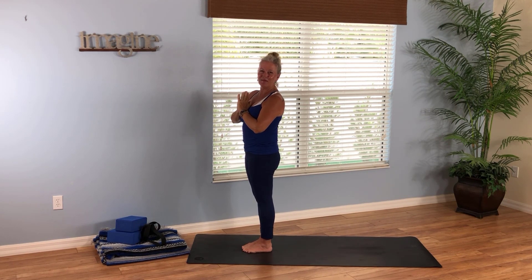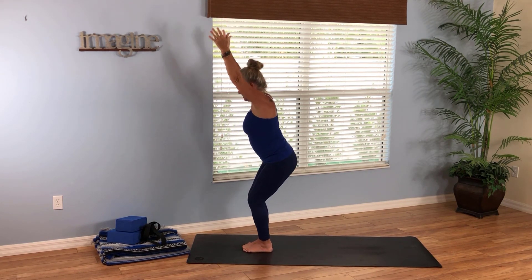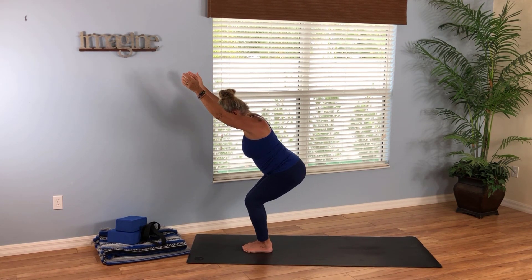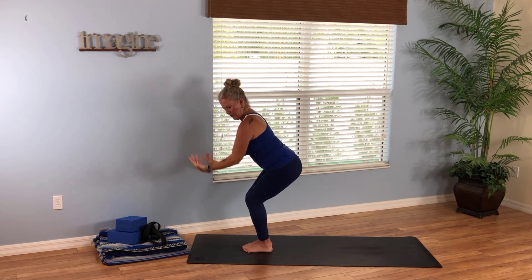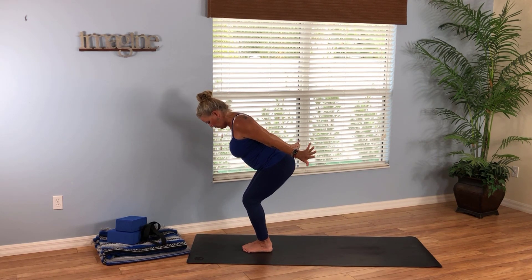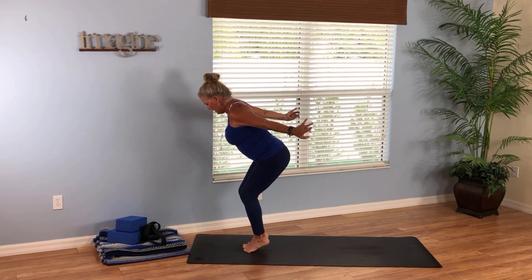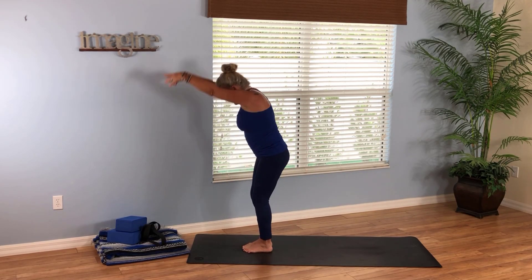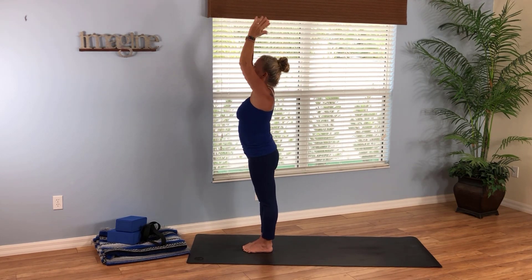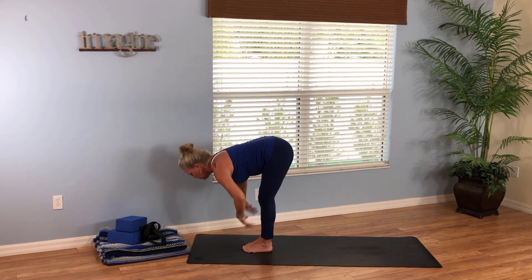That was fun — let's keep going! Let's find our chair pose. Reach your arms high, sit your hips low. Look for your toes — if they're hiding behind your knees, just back your seat up, swivel and wiggle your booty down. Breathe in and as you breathe out fly the arms back. You might add a little drinking bird by shifting to your toes. Breathe in, as you exhale drop the heels, inhale lift up, and breathe out into back bend. Inhale rise up, exhale bow forward, just one halfway lift, exhale plunge your palms, step to high plank.